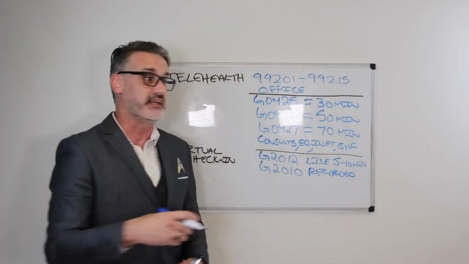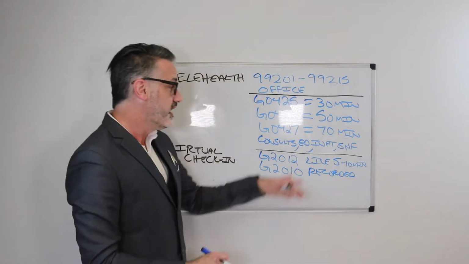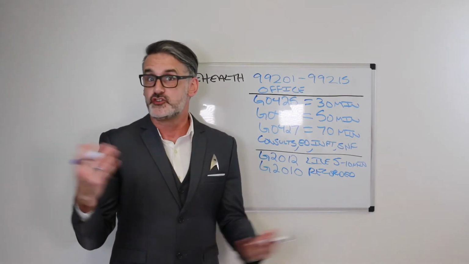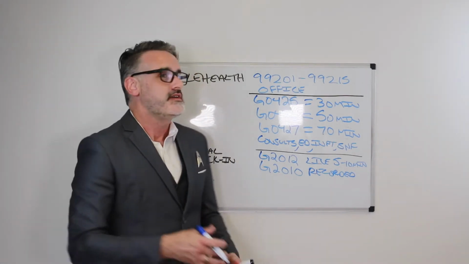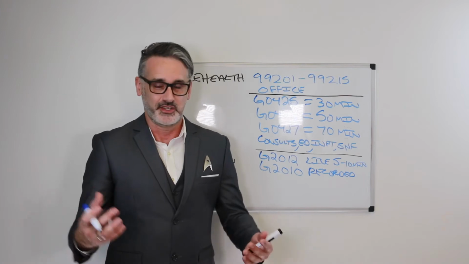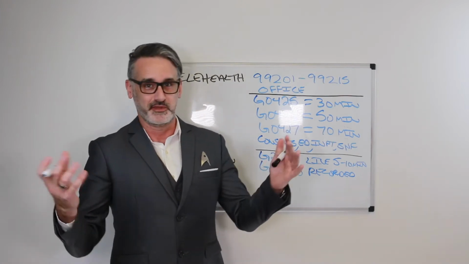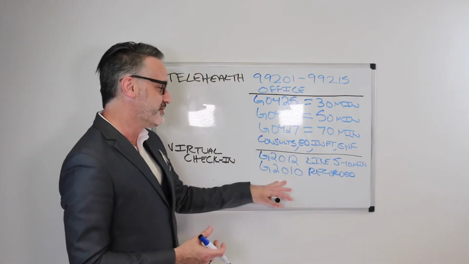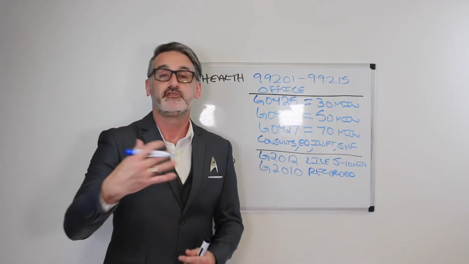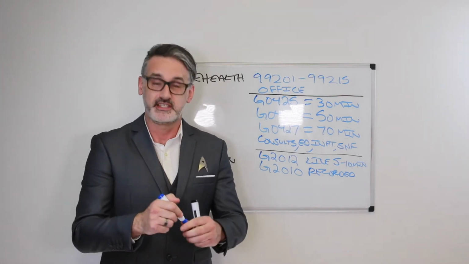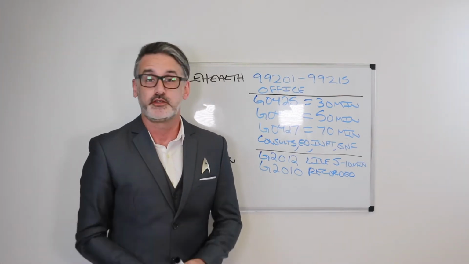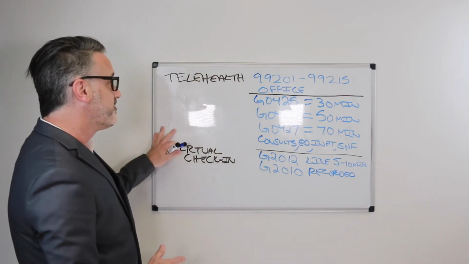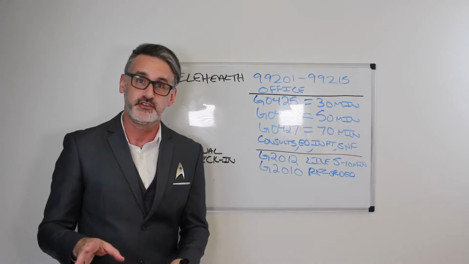Think of it as like on demand, where you can watch something live on TV, that would be like the G2012, or if you're streaming something on demand, for example. Now, I'm not saying the doctor gets to watch Netflix or Hulu or whatever one of the bazillion streaming services we have nowadays. That's not what I mean by the G2010 being recorded, but it's a recorded message that the patient sent to the provider, and then the doctor's able to view it whenever he or she is available. So those are the two so far of the 4 different variations that we have as far as codes.